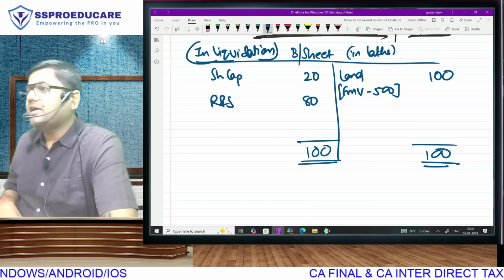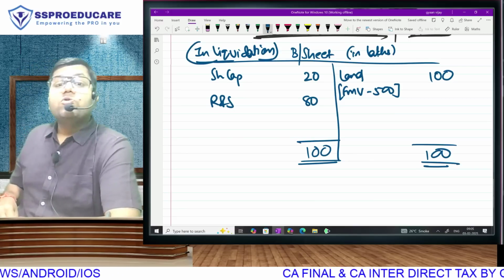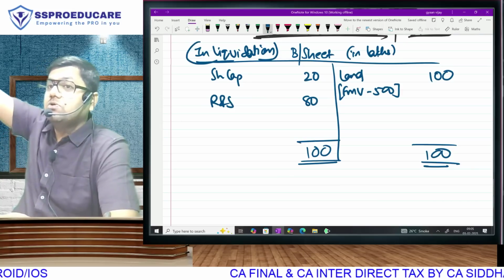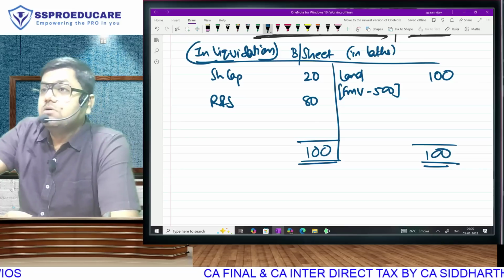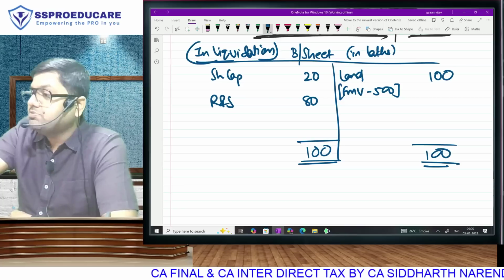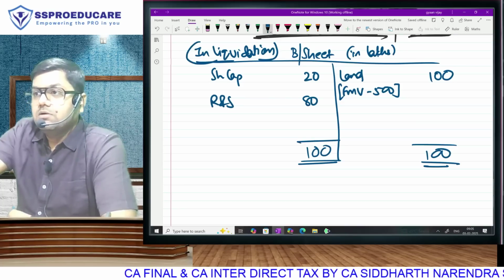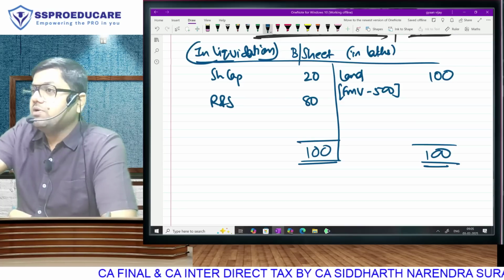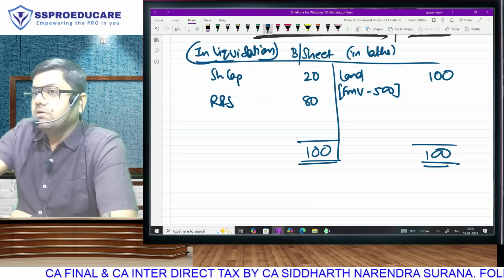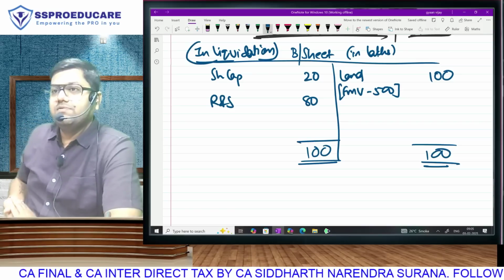Remember, under liquidation, the last person to get paid is equity. Bro, we have paid all our creditors, all our loans. Bro, we have paid our preference shareholders also. We are only left to pay whom? Equity shareholders are the only people left remaining to be paid. Can you clearly observe that? Because the company is under liquidation, we have to pay money only to our equity shareholders. Everyone is with me?